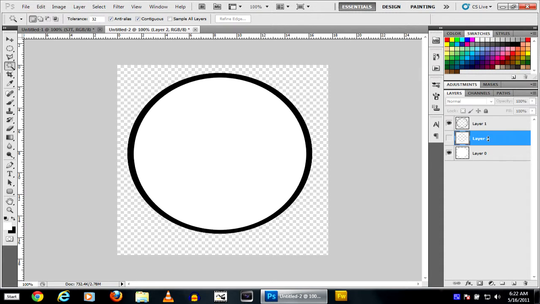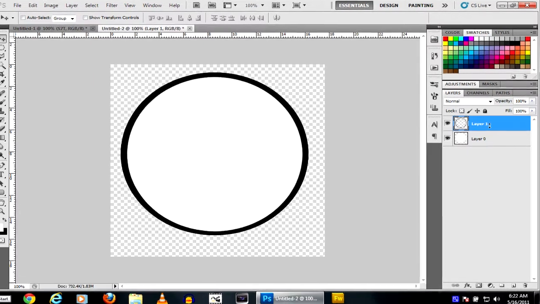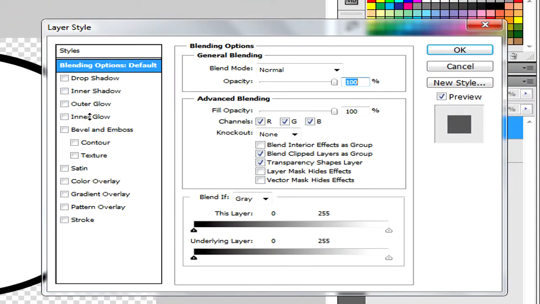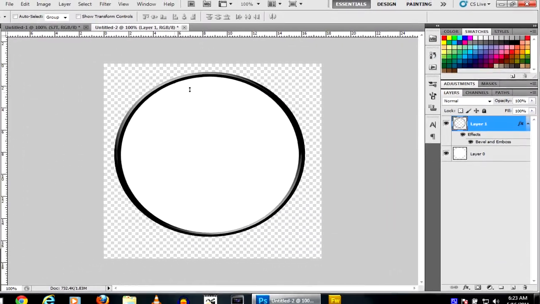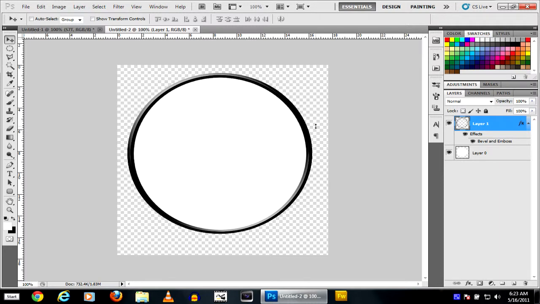Let me delete layer 2, which is the background. See this layer right here, let me delete that, because I need the transparent background, otherwise you will not get a good effect. So I will give a bevel and emboss to this layer right here, the ring, which gives it a 3D look. Let me just do that, bevel and emboss, click depth, just increase the depth and keep the rest as default. Size as 16, the depth towards 735%, and the style is inner bevel, technique smooth, and nothing else. Just leave it the way it is. Hit OK, and now you see that you get a good 3D effect.